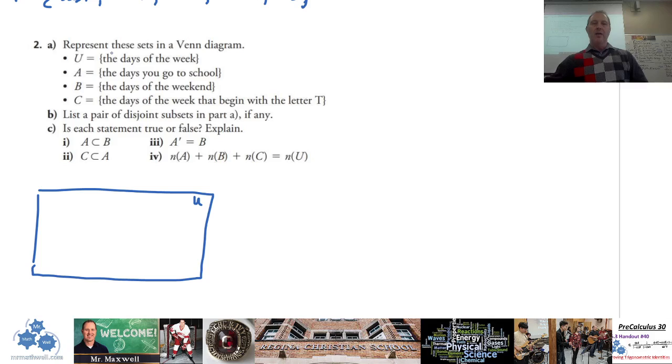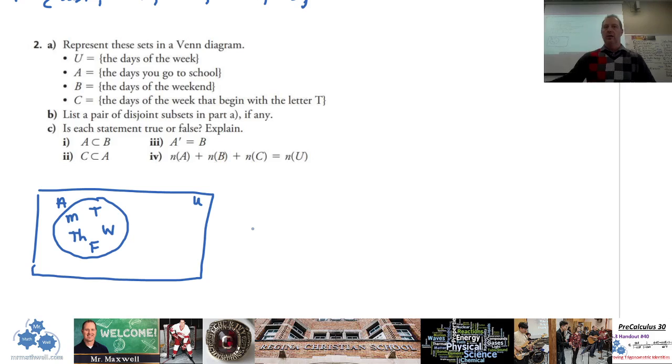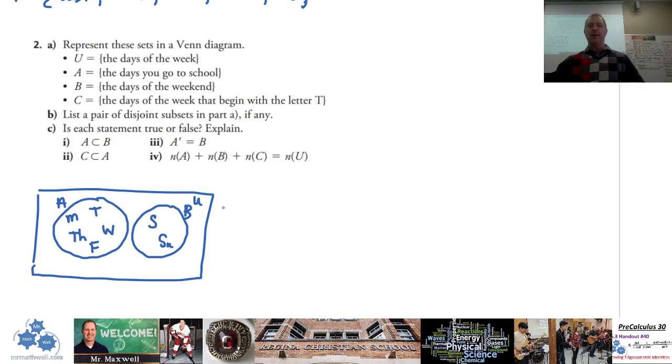All right, so A are the days you go to school. So let's do A. Yours should be something like this. Now, if you want to do Monday, Tuesday, Wednesday, Thursday, and Friday, you go right ahead. You can just abbreviate them if you want. B are the days of the weekend. Okay, now should B overlap with A? What do you call those sets that do not have any elements in common? They are disjoint sets. Very good. So disjoint, they are not together, they are disjointed. So Saturday and Sunday, let's do that.